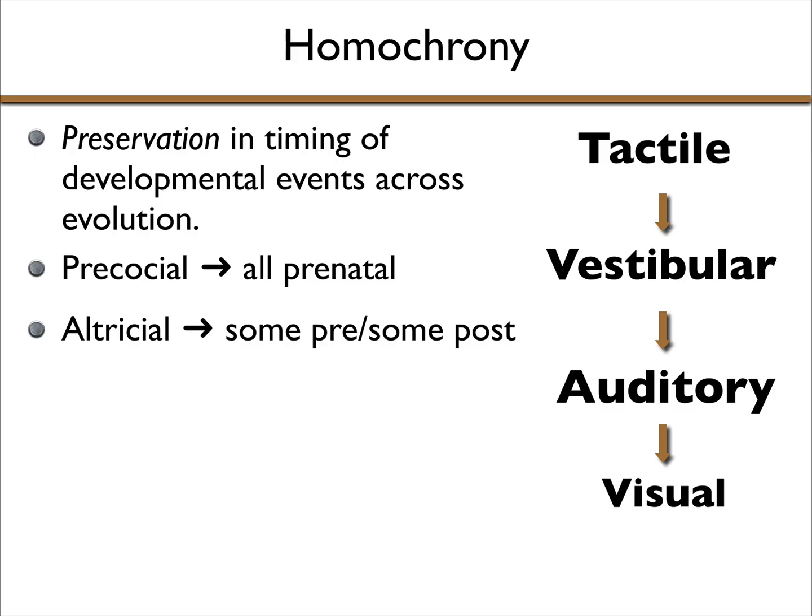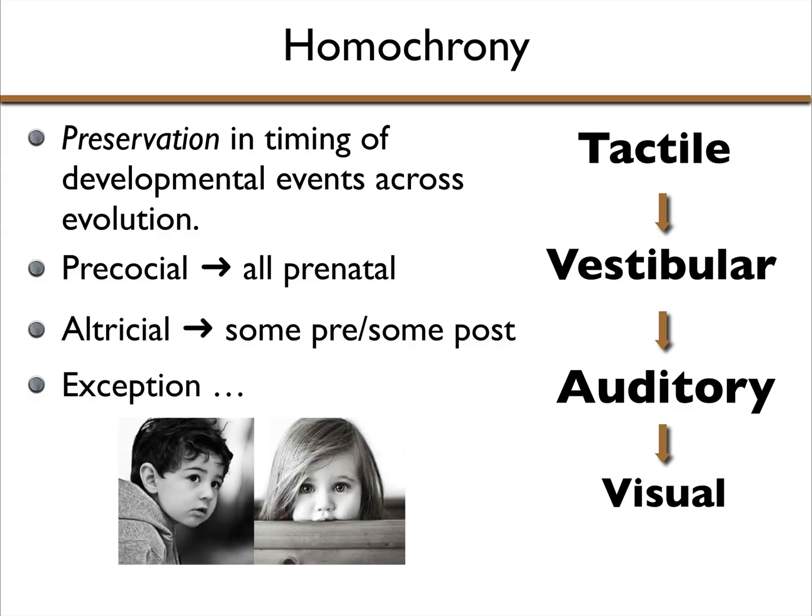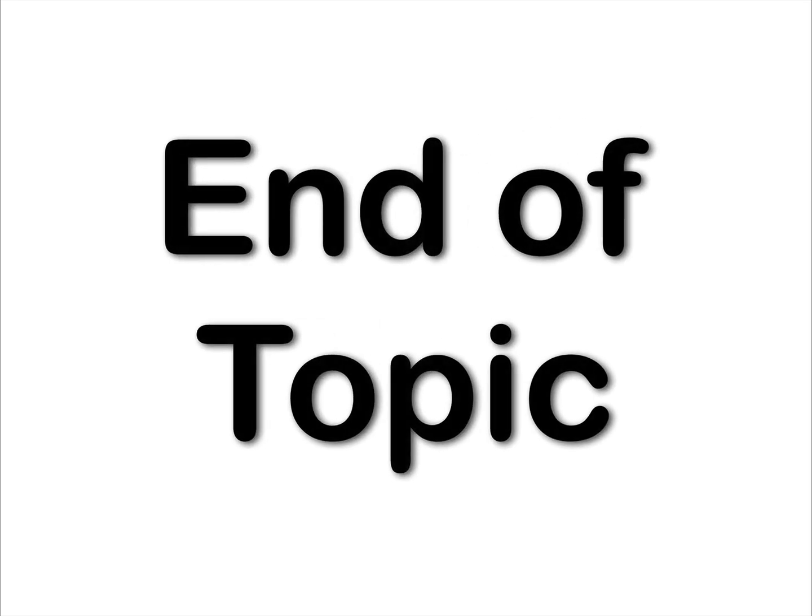There is, however, one exception to this. There is one very altricial species in which all of these become functional prenatally, and that is us, humans. So we are the only altricial species in which all of these systems are fully developed before birth. And again, of course, they will undergo elaboration after birth. So that's just some of what's been done in behavioral embryology. There's been tons more research done there, but that's all that I'm going to call to your attention in this course.